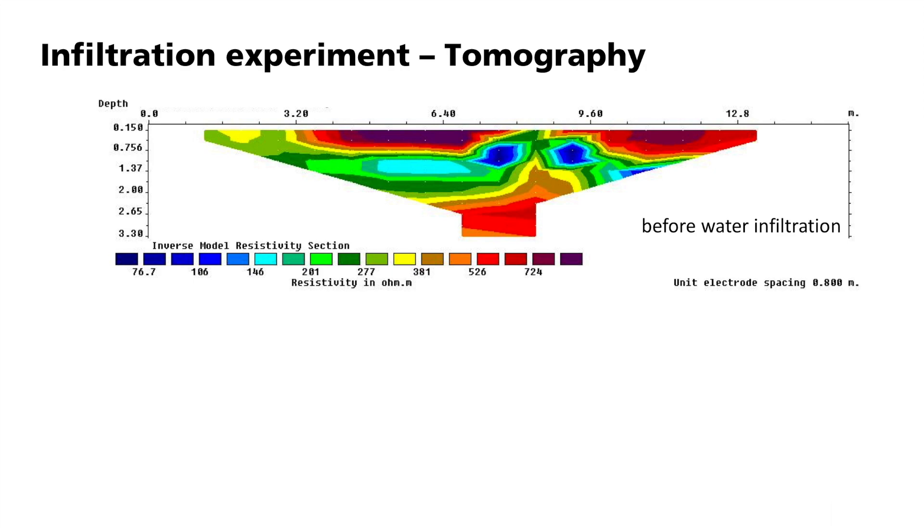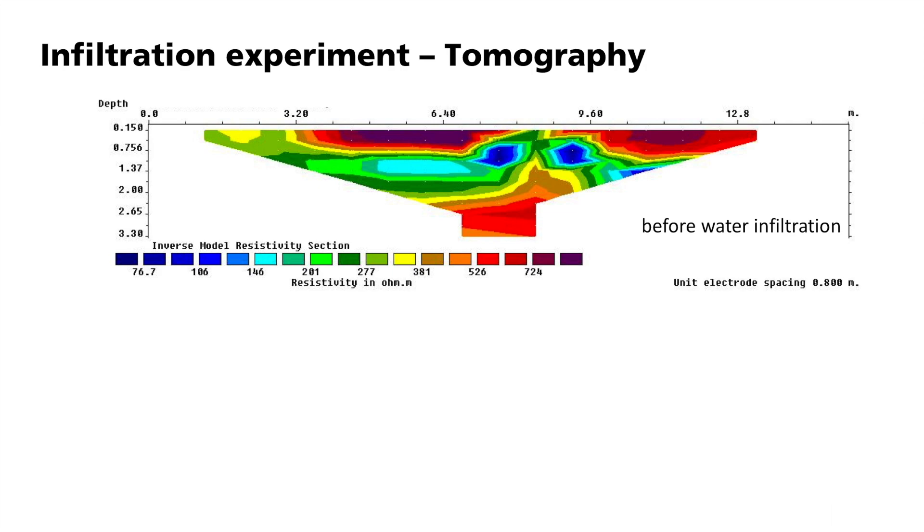As a second part of the evaluation, here I shall show you a tomographic model for the resistivity of the depth section below the profile. It represents the model that best explains the measurement data at the surface before the water infiltration. For comparison, the results of a measurement some 60 minutes after the infiltration are shown here. You can see here how the blue area with reduced resistivity spreads out under the tank in a depth of about 2 meters. Clearly, the water has encountered a barrier here that prevents any further penetration. Similar analyses are also possible on dikes or dams, where they allow their stability to be assessed.